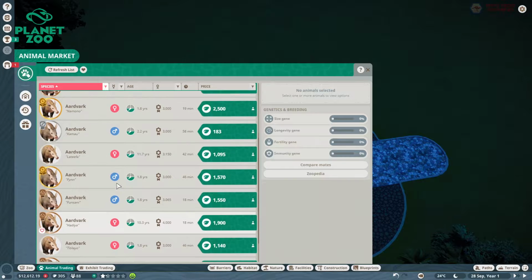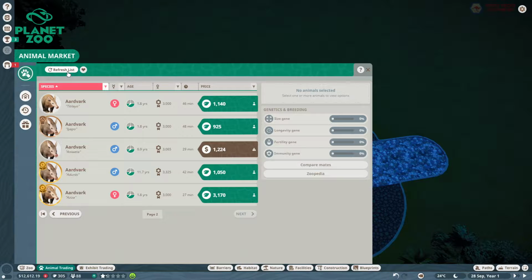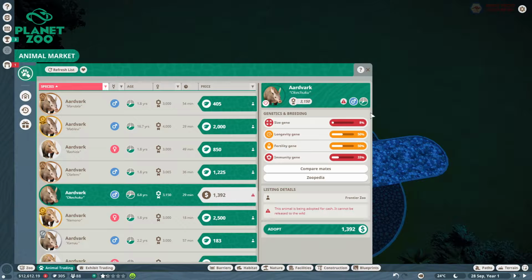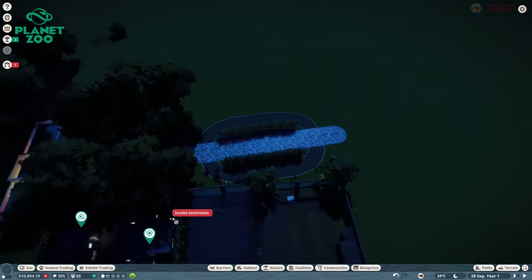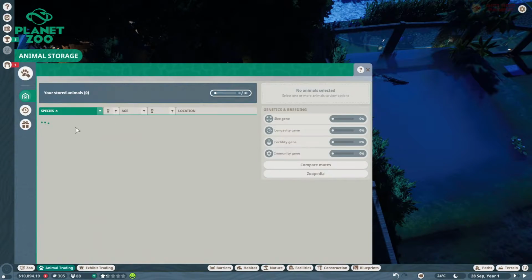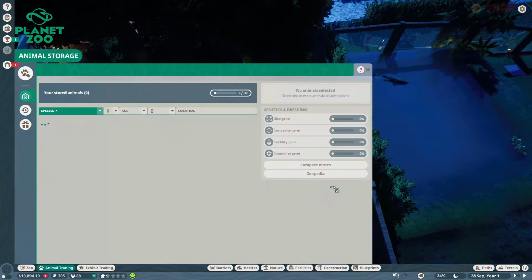That would be a problem because we don't have enough points to buy a second aardvark. Oh, male aardvark for cash. He is tiny though. How about this one? That's a bit better. We'll adopt him. And we'll move them to our enclosure there. Also move the female one in there.